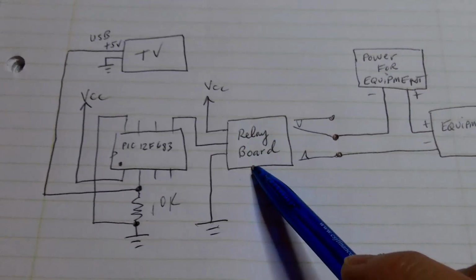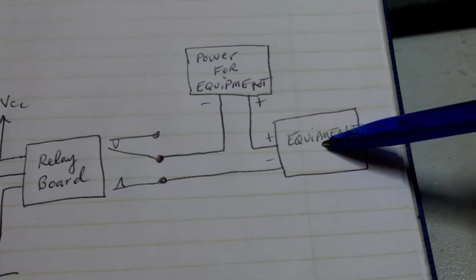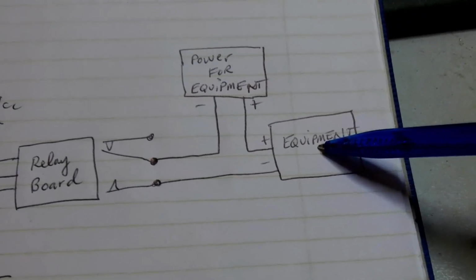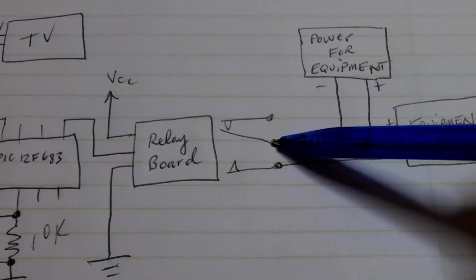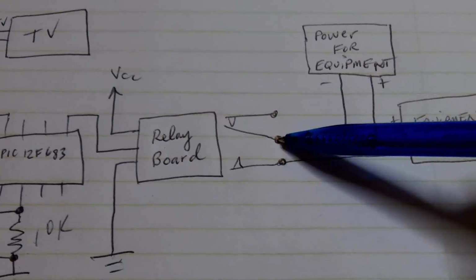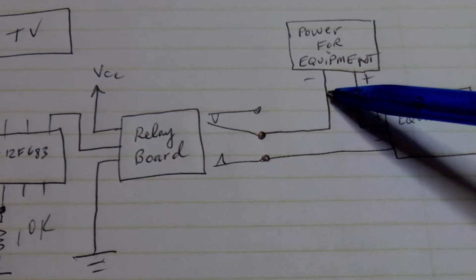activating the relay board. This is the power adapter that provides voltage for the equipment that you want to power on. In my case, I'm powering on the HDMI splitter. When the relay board is activated, this connection will make contact with this connection here, completing the circuit.